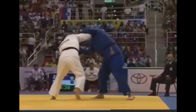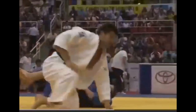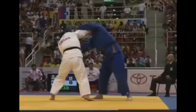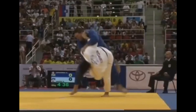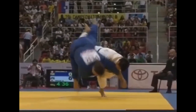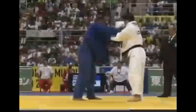Look at the size difference here, and check this out: ankle rotation, boom, he's just flat on his back for Ippon. So the ankle rotation is very important for the uchimata, especially when you're going on the outside and also against bigger, heavier men. And this is something that he had to work on when he transferred to the plus 100 category, and even in the minus 100, because they are still big and heavy men.